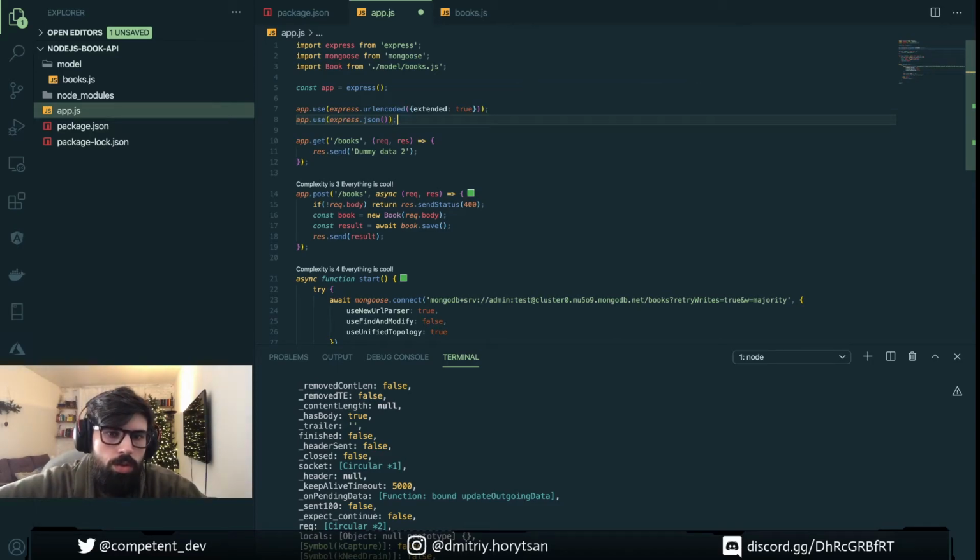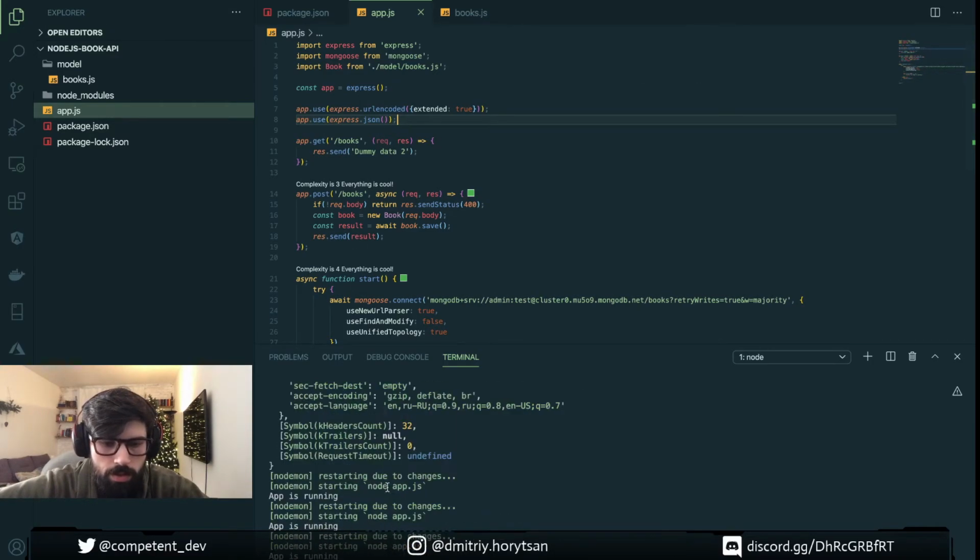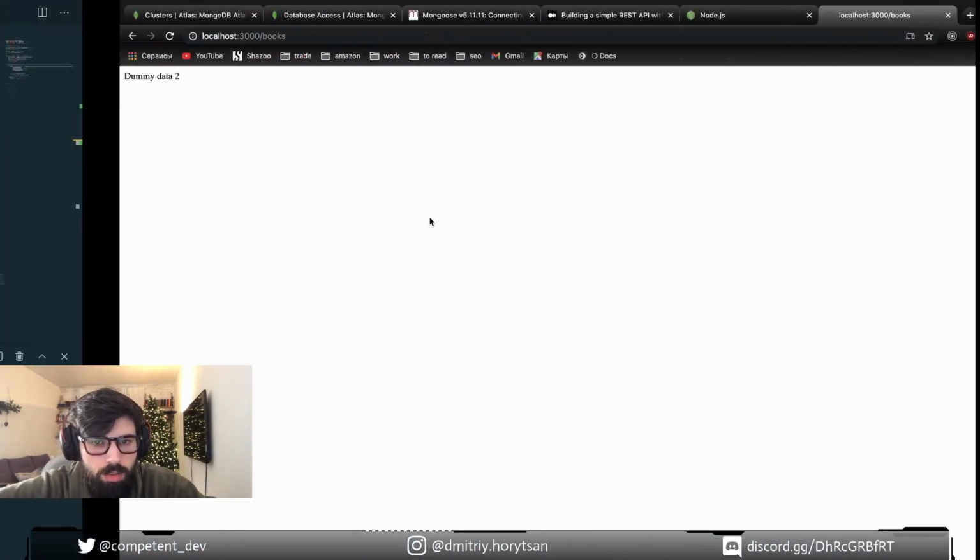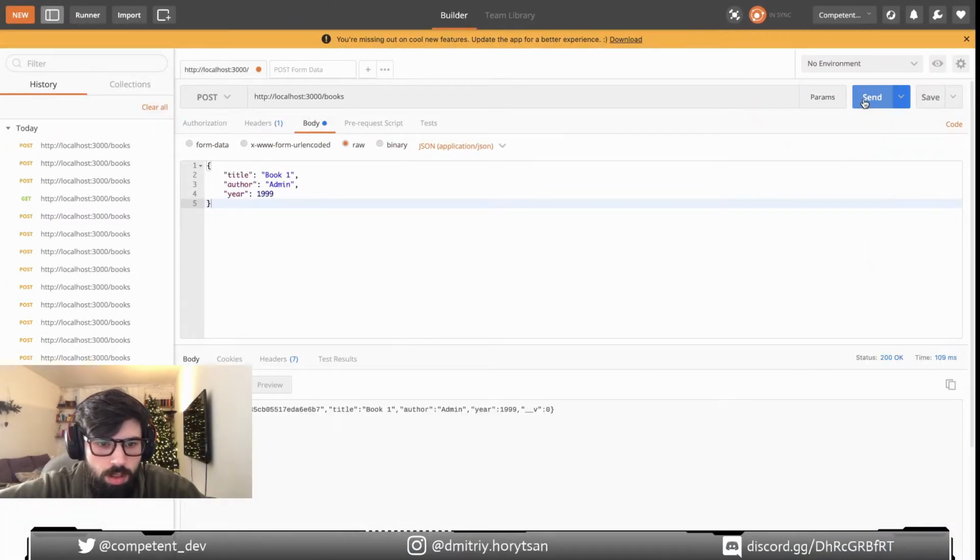Make sure that you're using the latest version of Express, or you could have some problems with it. And here let's check out, and as you can see, the record was added. Especially take a look at this one, that Mongoose automatically adds an ID to each of your records.